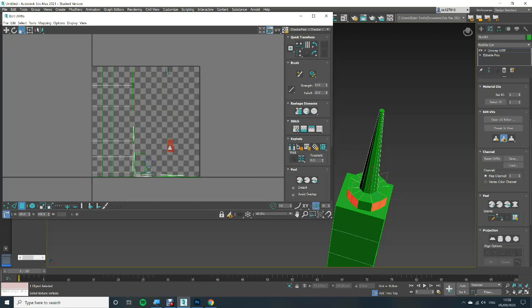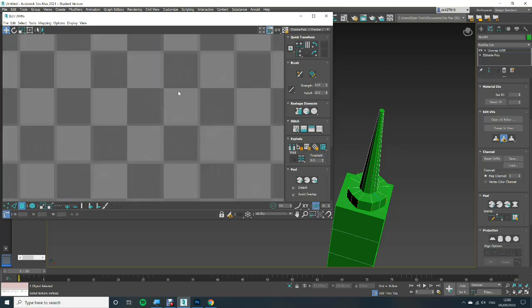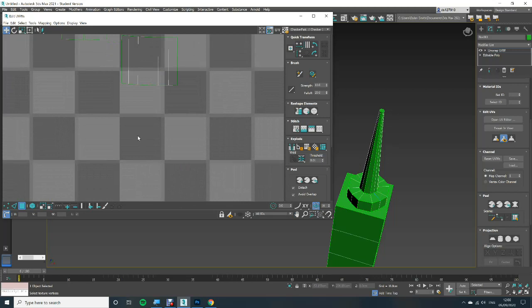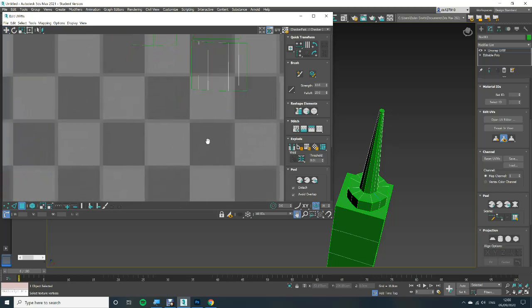You're gonna want to scale it down and move it up to the other. Not like that because I've left one behind. Now if I look at this, I've got boxes here which I'm going to fill up with my window.